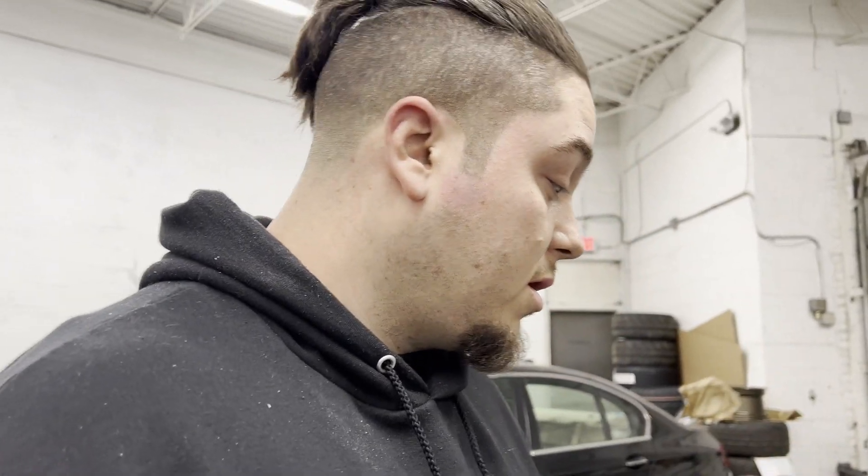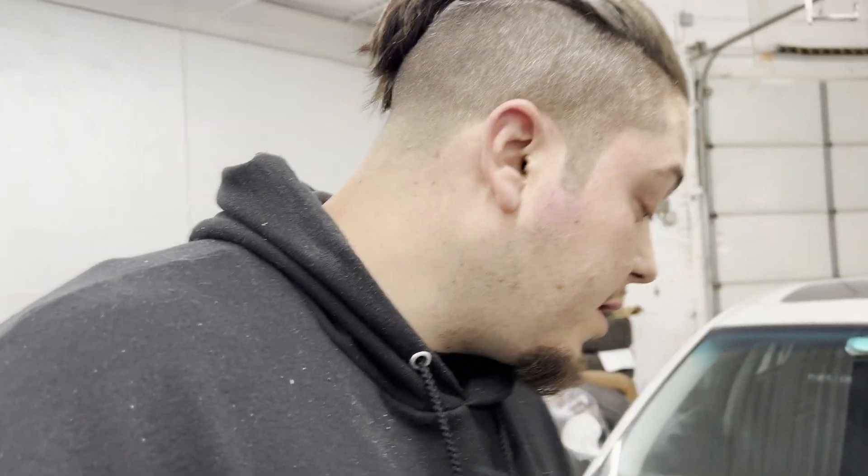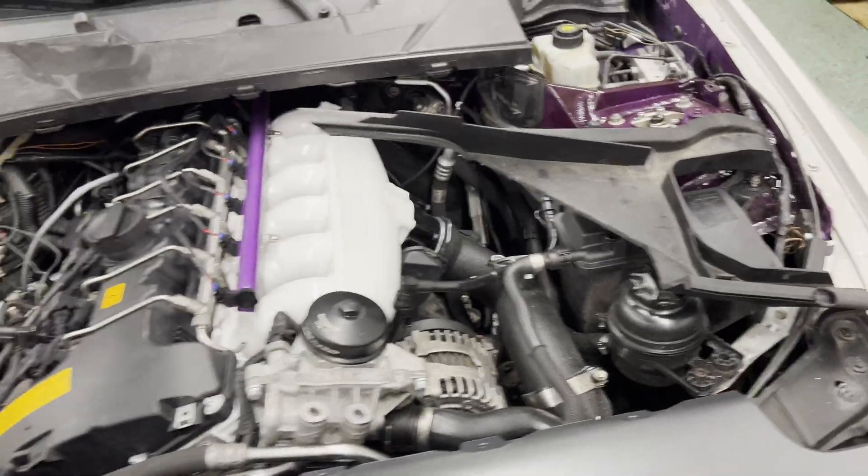The plan is to get this thing to the dyno. I did have to make a last-minute order — nothing major, just something small. As you guys know, I have the water meth kit installed. Although the tank is dry, we did that first run where we put distilled water through it and made sure it was working fine. There are little bits of water residue in the tank, and I noticed while the engine was running — after you turn it off — there's a hissing sound coming from the charge pipe. I noticed it's actually water trying to get siphoned into the motor while the engine is off via vacuum reference. Right at the bottom of my charge pipe is where I have the water meth nozzle hooked up.